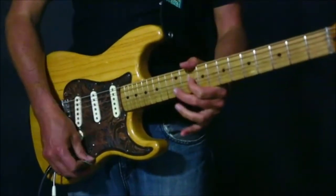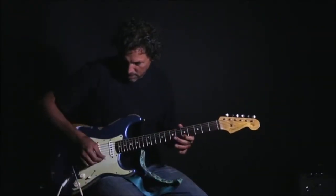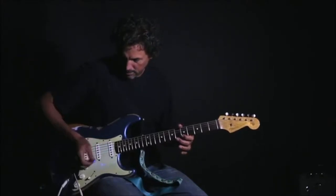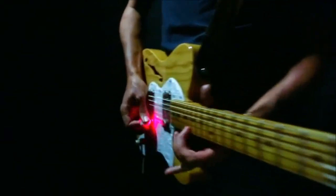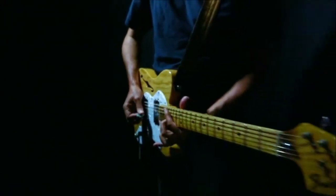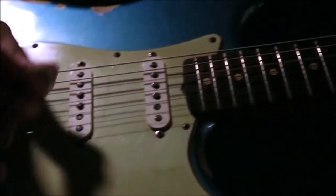The Firefly Pick has an accelerometer inside it that is going to sense your pick attack. So if I go to the string and I hit the string, it's going to flash when I hit the string. So you can see, you can't hear it right now, actually now you can. Yeah, you can see that it flashes at the same time that the note sounds. I'm really impressed with what it does. It's basically a guitar pick like any other guitar pick, except when you hit the string, it flashes.